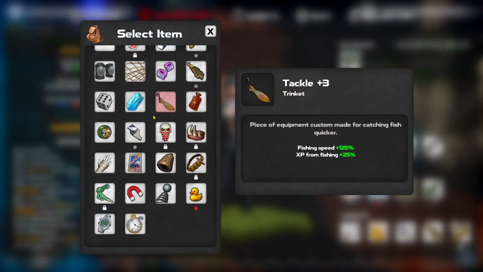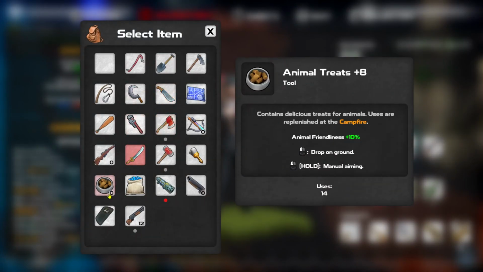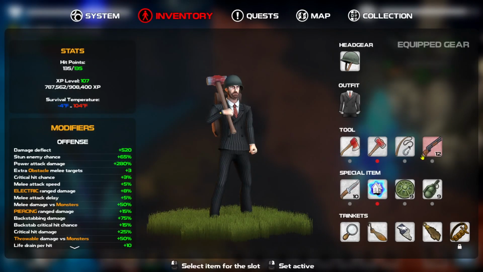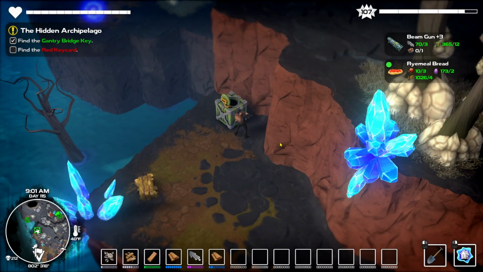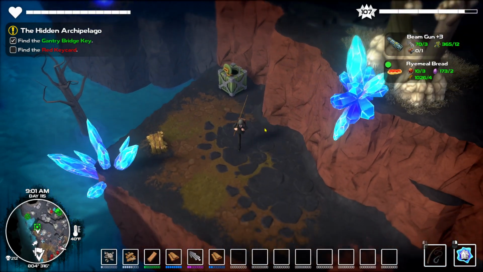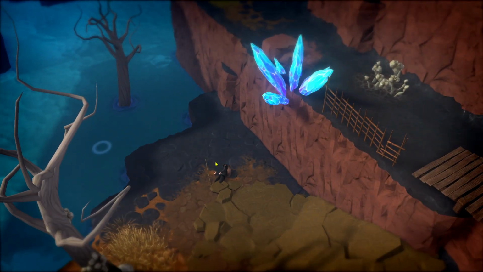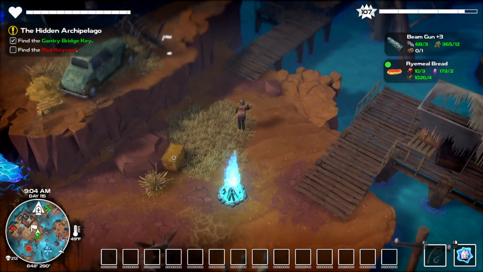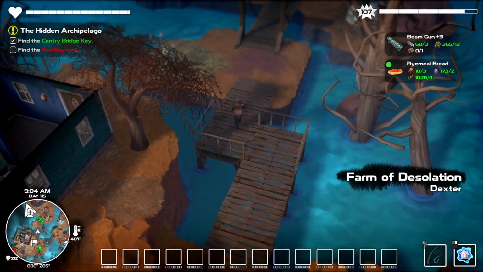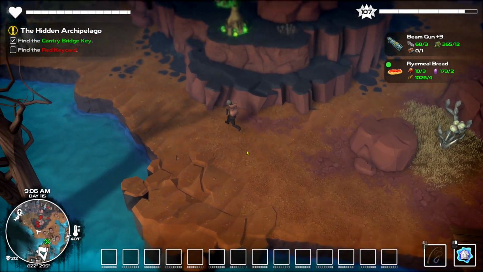Oh wait, I should replace this with this. Replace this with the fishing rod. Where is it? There's the fishing rod. Replace this with the shovel. Okay. Oh, that was a fall I could not survive. Dang it. Okay. Since I did that, it should be right down here.